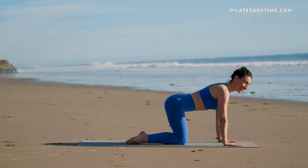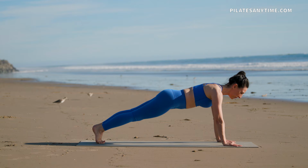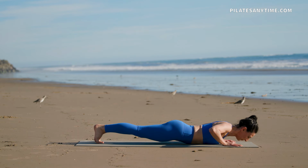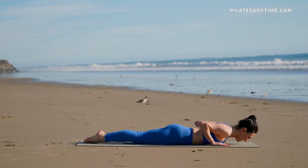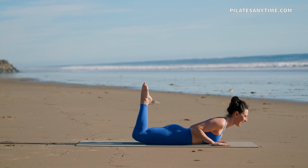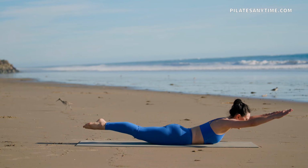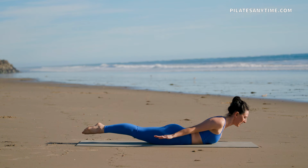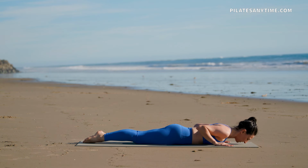Our final exercise is an extension exercise. We're going to float the legs out behind us into a plank and stay connected through the shoulders and hands as we come on down into some extension. Bring the hands right in under the shoulders. We're going to bend the knees and come up into some gentle thoracic extension. From here, hover the hands and then straighten the arms and legs away. We'll open the arms, close the arms. Now keeping the chest open, bend the elbows and place everything back down onto the ground.